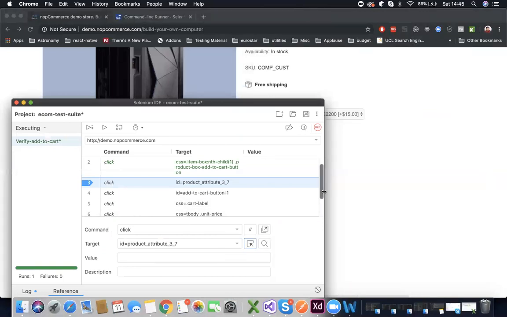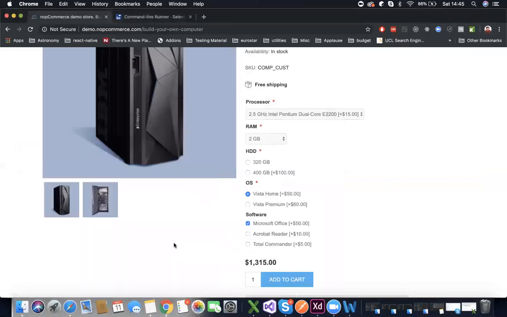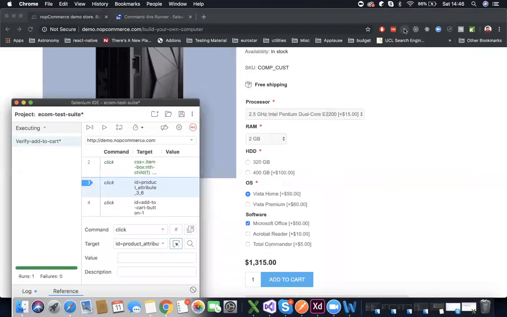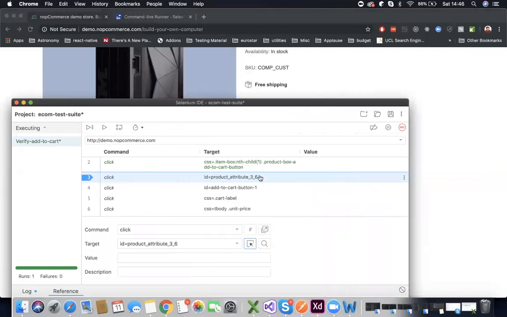Select a target in the page. So I need to click on this, and I will select an element. See this? All these elements are there, right? See what is happening? You can click on an area of this. So I want to select this as my target. I will select this and go back to Selenium IDE. See what happened? Selenium IDE had changed my locator from something to something.